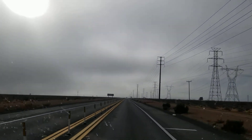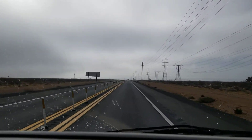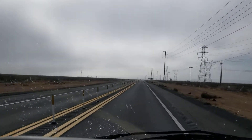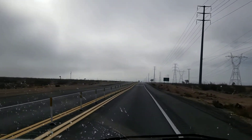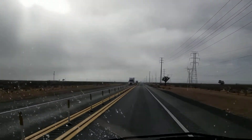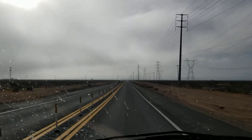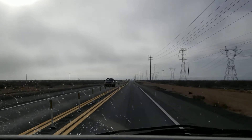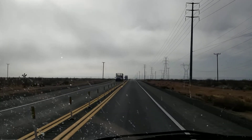Hello everybody, welcome back to G Bear's Offward Ways, December 6th, 2019. I'm going into town to do some quick shopping and put some supplies into the cabin for my guests that are coming in a couple of days. That short-lived day of sunshine wasn't around very long — look at that, all overcast and ugly. I just came through a big bank of fog and now I'm getting a little bit of sunshine, so maybe this morning isn't going to be as bad as I thought.